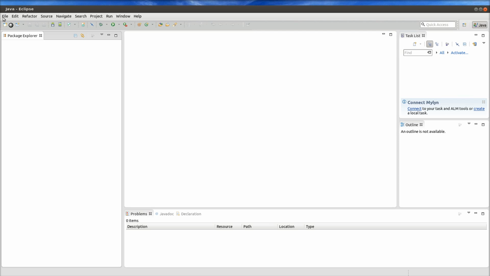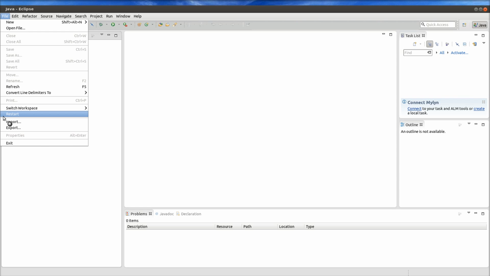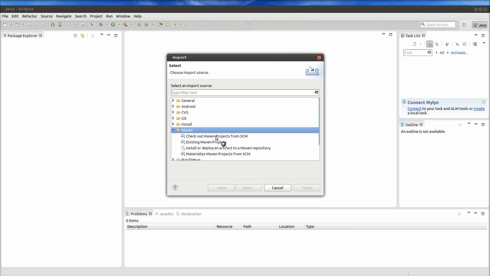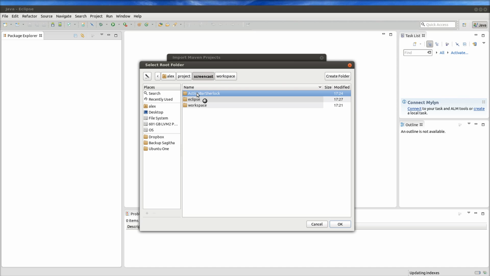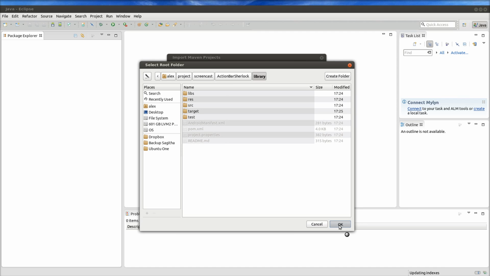We're going to start by importing Action Bar Sherlock. So we'll go to File, Import, then Maven, and existing Maven projects. Click Next. Browse to the folder where you checked out Action Bar Sherlock and the library. Okay. Needs a minute to think.